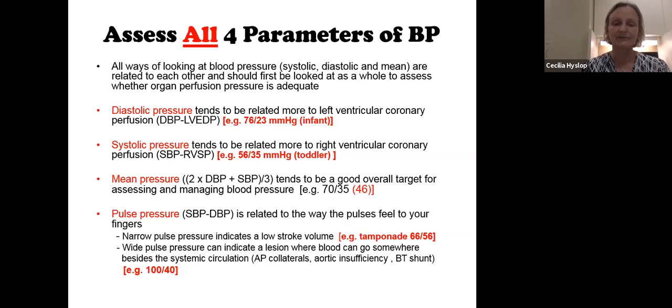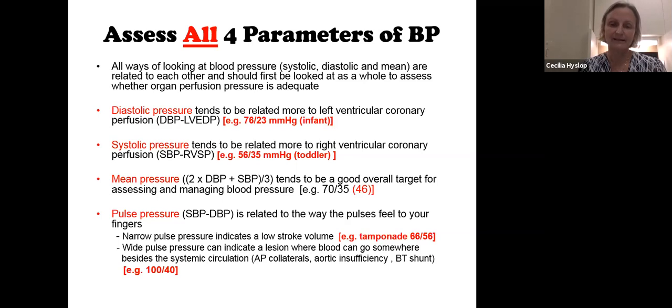So that's diastolic pressure, the lower one. If you're very vasoconstricted, that number would be high, and your pulse pressure, the difference between your systolic and diastolic, would be much narrower. So, for instance, a patient in tamponade, because you have poor cardiac output, whilst your systolic would drop, your diastolic would come up, and your pulse pressure would narrow. So again, just going back to that concept of what's a normal blood pressure.